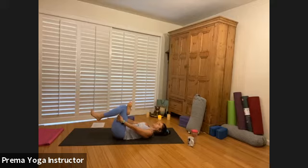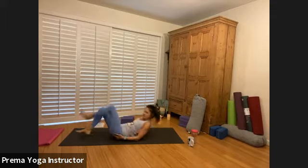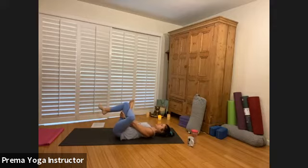Saying hello to the hips. One more inhale here. Exhale, release and switch sides. So easy as that. Take the right foot down, bring the left leg on top, flex the left foot, press it open to the left. And just take as much as you need. So if this is good, this is good. If you want to shift your hips about a half inch toward the right to get in a little deeper, you can go there.